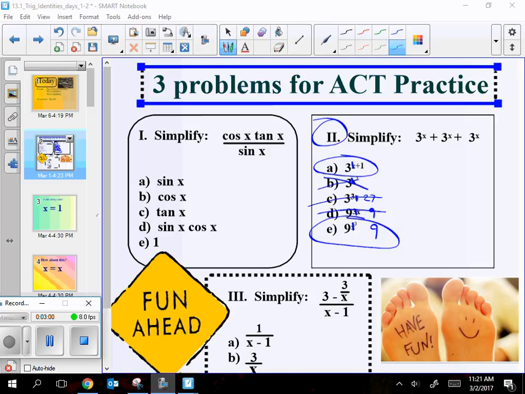All right, so let's approach from a little different way. Would you agree that there's 3 of the exact same thing? Isn't that 3 times that thing? Instead of adding them up, 3 times that thing. So 3 times 3 to the x. Now, would you agree this 3 would have a power of 1 on it? Now, do you get that when you have problems like a to the 2nd times a to the 5th that you'd add the powers? So, which one is it? A or D? Okay, it's 3 to the 1 plus x, or x plus 1.